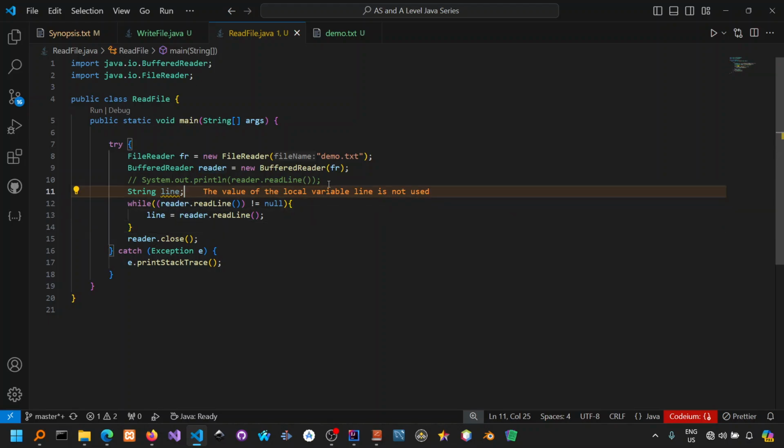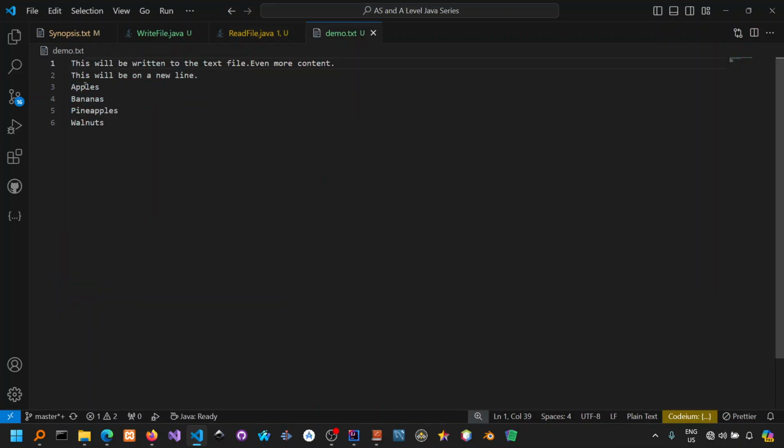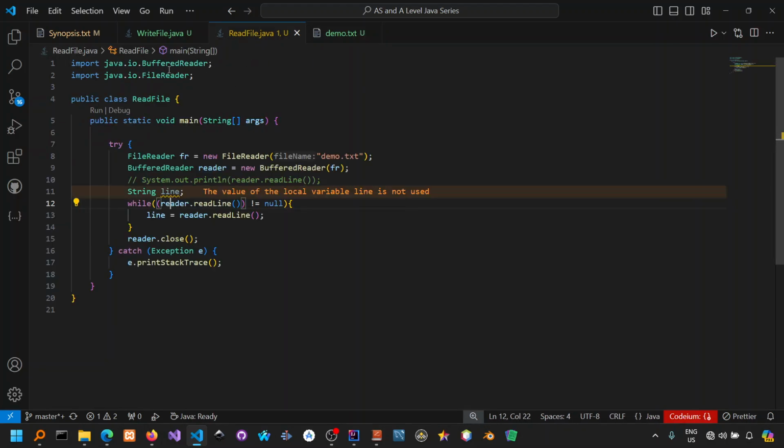It's actually going to allow us to check and see if, on line number 12, the reader is reading a null statement, or rather if it is iterating through something inside of the text file. Because remember, if there's content, we are going to store it inside of the line, then we print it. Then when you get to line number 7, there's going to be nothing, or rather, in other words, the contents of that line are going to be null. So we need to specify that as the exit condition for our loop, as it were.